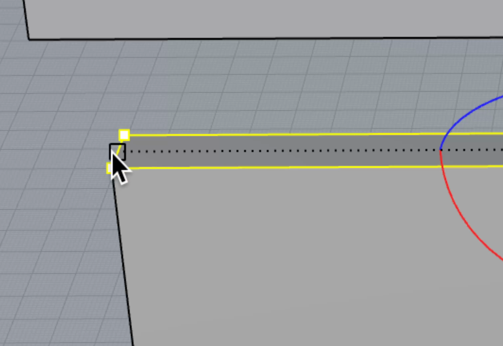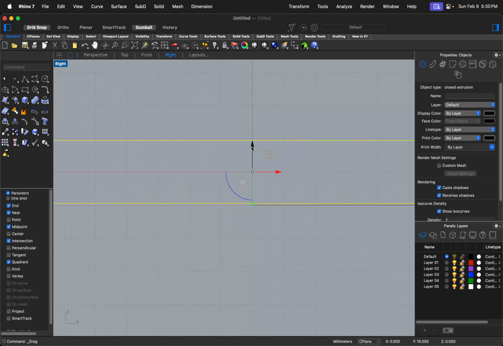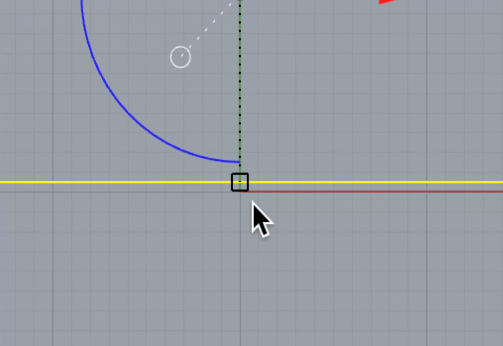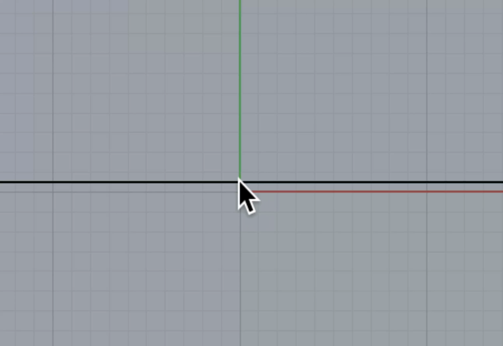I will now go to the right view and look at where I want to cut the mortise and tenon. Of course, first I've got to move the top pieces down a little bit. If you are unable to have a perfect snapping, let's take a closer look. Here you can see the bottom edge of the slanted top is about half a millimeter away from the legs. So what you can do is move it down. The arrow indicates positive movement, so you want to move downward, which is the opposite, so it becomes minus 0.5.